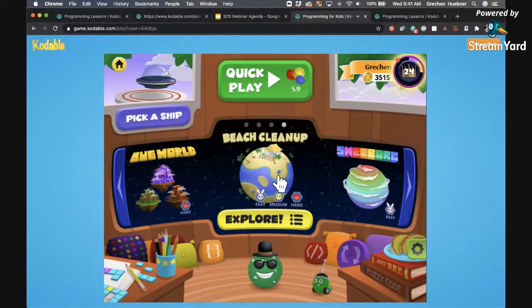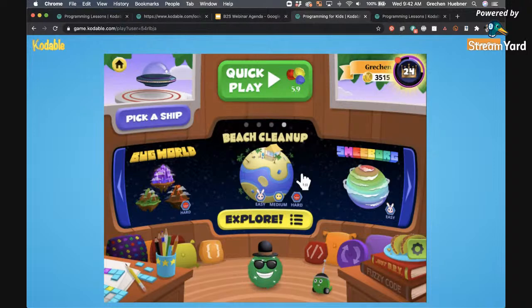And the last world is Beach Cleanup. This was our Hour of Code event last year, and it was so popular we decided to make it a permanent game within Kodable. It's appropriate for all ages, K through 5. They can customize the difficulty, so they can choose if they want it to be easy, medium, or hard. In there, they can practice sequencing, conditions, loops, and functions. And kids can draw their own maze, and then they have to pick up trash on the beach. And then they have to program their way through that maze that they just designed.